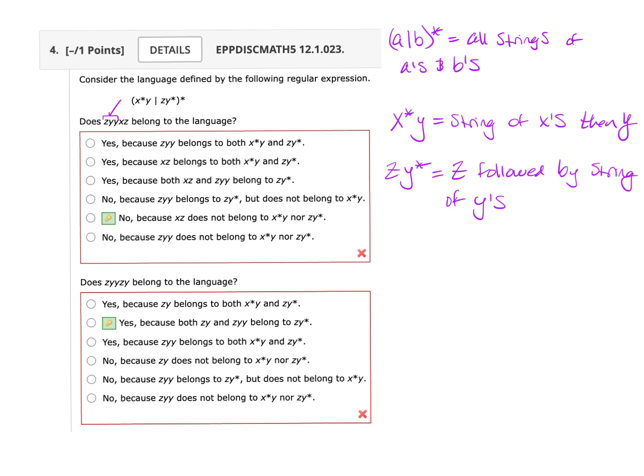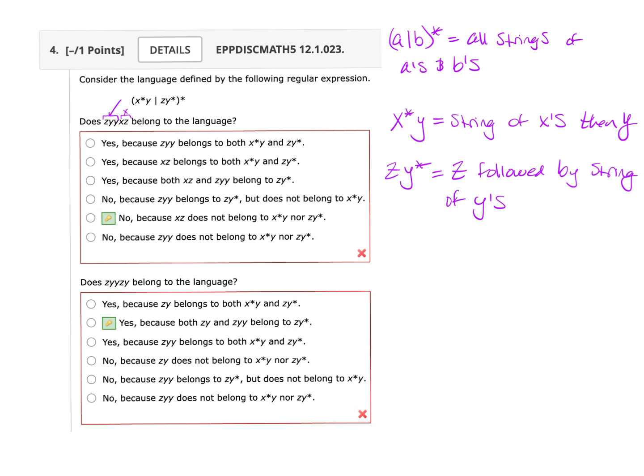X star Y is X's and then a Y. Z Y star is Z followed by Y's. XZ does not fit either of those formats. So this is a no because XZ does not belong to the X star Y string nor the Z Y star string.